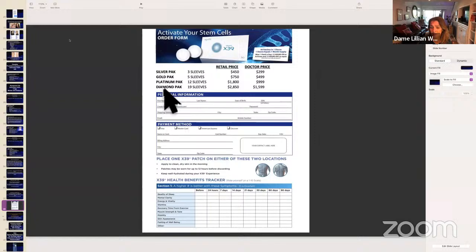But if you're willing to buy 3 months in advance, you can get the diamond pack. On the diamond pack, there's a special that's going to the 12th. I wrote it down here on a little card so I could remember it all. Basically, it's 12 months of the 39 patch, 6 months of the 49 patch, and then you get 1 month of glutathione, carnosine, and Eon. And then you also get 3 months of SP6, the neurology patch, which has to do with not just neurology, but your hormone system and your digestive system.